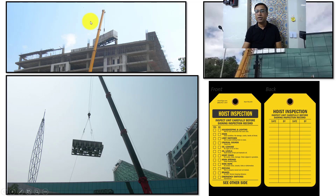Let's look at some of these installations. You can see this installation at a very great height — how the crane is shifting, how the slings are being used, and how the chiller is being moved into place. You can also see the hoist inspection checklist — a number of points are checked before the crane comes to site or before the activity starts. This includes housekeeping and lighting, since the shifting may happen at night if permission is not available during the day.